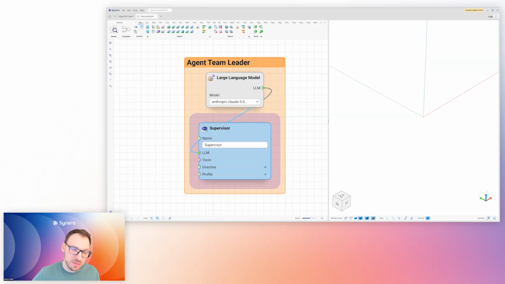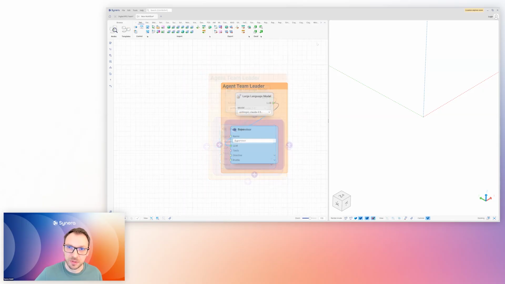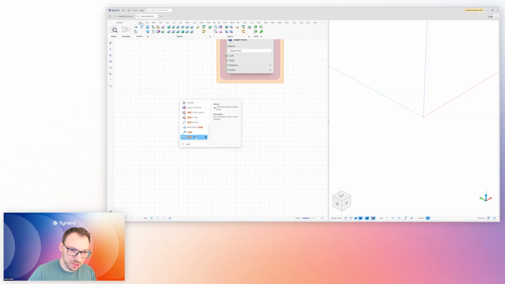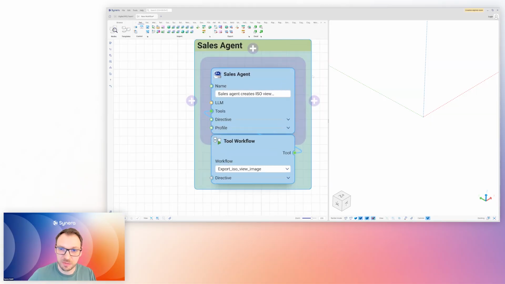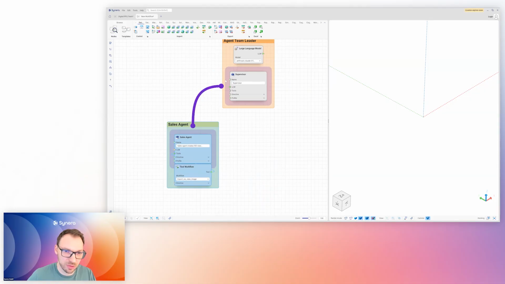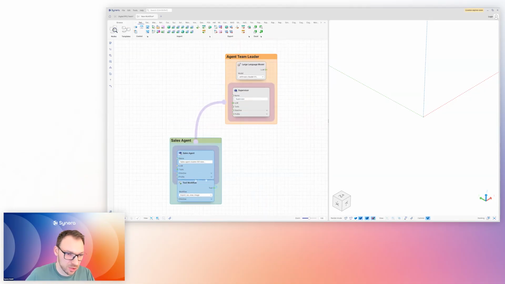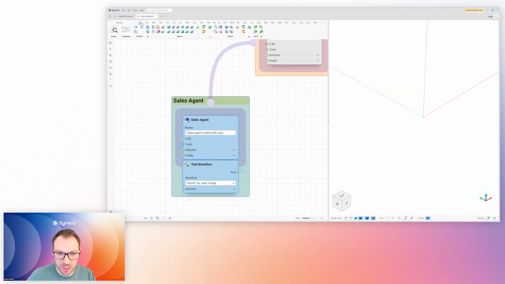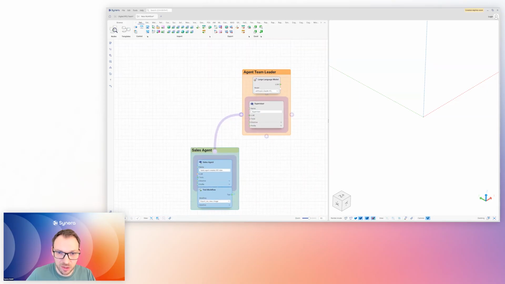And what this team leader now needs is agents, right? So the first agent we're going to bring in is a sales agent. And the sales agent has nothing else to do than create nice images, because once we send out a quote to a prospect, we want to make sure that we actually have nice images. So what we miss here is, of course, the large language model. So every agent has to have access to the large language model. So now we just drag a wire down from here, plug it in, node is green, and we hide this wire. Done. So this supervisor now can communicate with the agent.